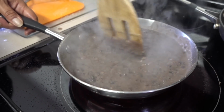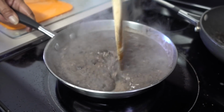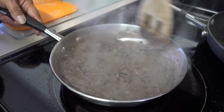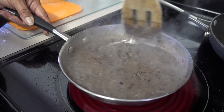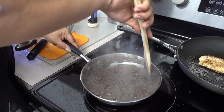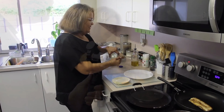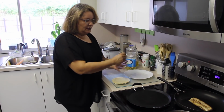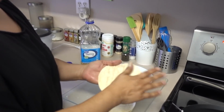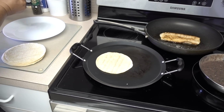Look at this. See the bottom? How you scrape them and it's clean, totally clean, the bottom of your pan. They're almost done. It's getting all clumpy. That means they're done. So we're just gonna put them on the side. Me, myself, I just put a little bit of oil in them. And we're gonna go ahead and put them in the comal.